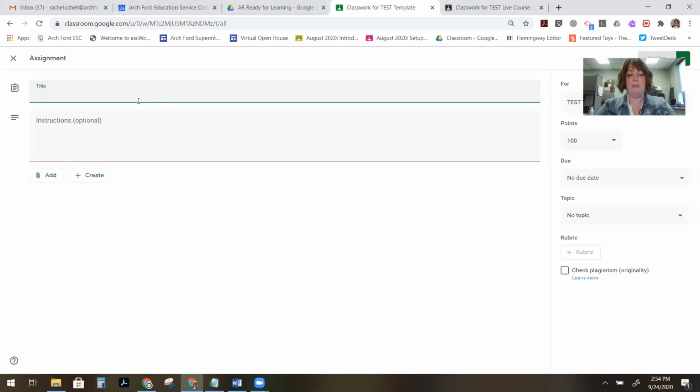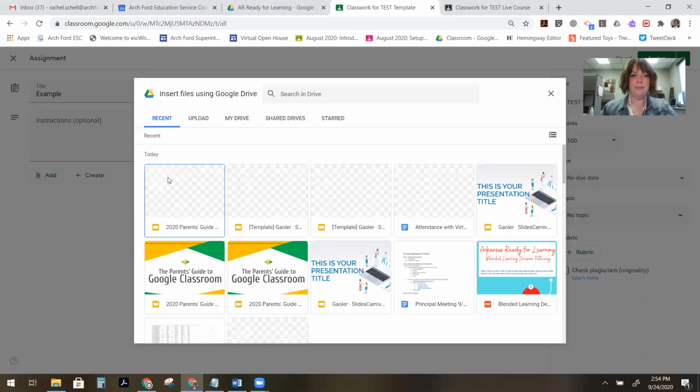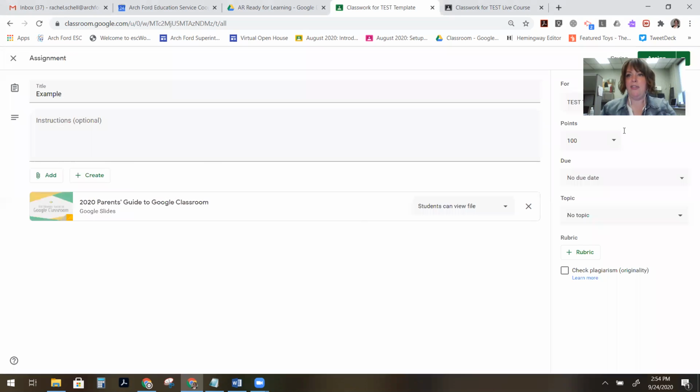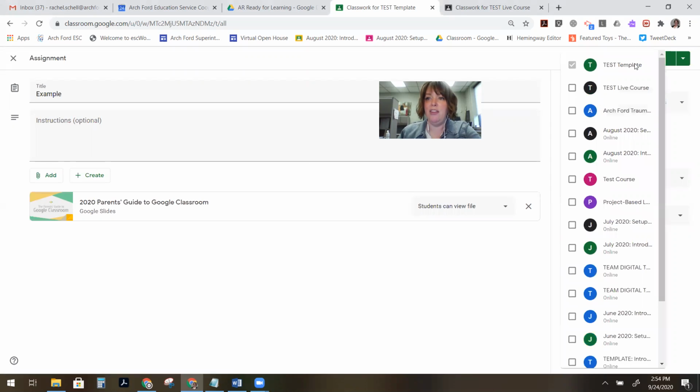I'm just going to do an assignment, and I would add whatever I'm adding to this. And then when I'm ready to push this out to the other courses, I can go down to this first drop box, which says 4, and I can choose which courses I'm going to push this out to.